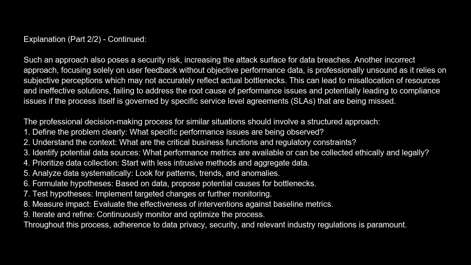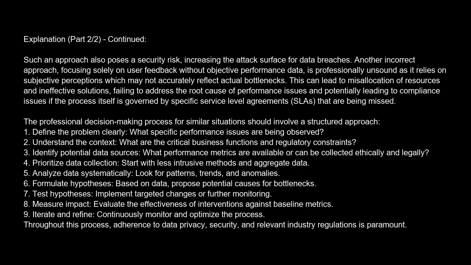1. Define the problem clearly. What specific performance issues are being observed? 2. Understand the context. What are the critical business functions and regulatory constraints? 3. Identify potential data sources. What performance metrics are available or can be collected ethically and legally? 4. Prioritize data collection. Start with less intrusive methods and aggregate data.